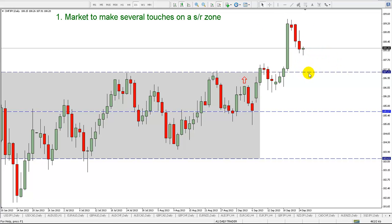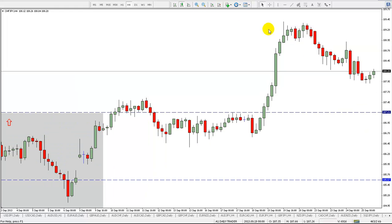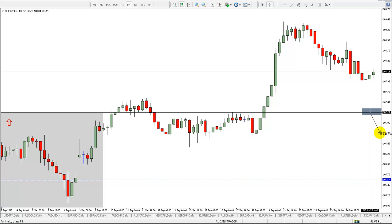Assuming, of course, that the market does fall down here and get down to 107.21, I have a choice. I can just take the trade and just buy as soon as it hits 107.21, right? I can just say, okay, my order is at 107.21, and I put my order in there, and then I put my stop loss 50 pips away. 50 pips is going to be 80, right? No, 70. So 106.70. So I could just buy it. As soon as the market hits 107.20, my stop's at 106.70, and that's it.